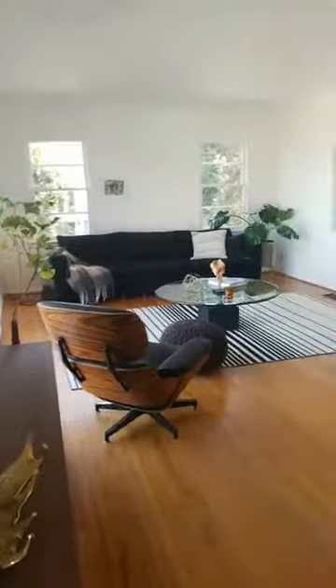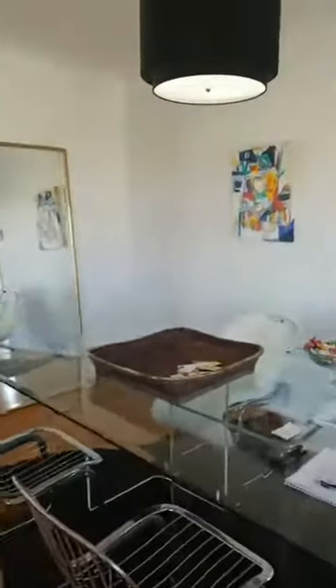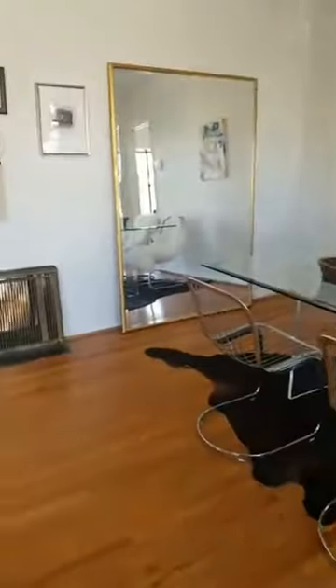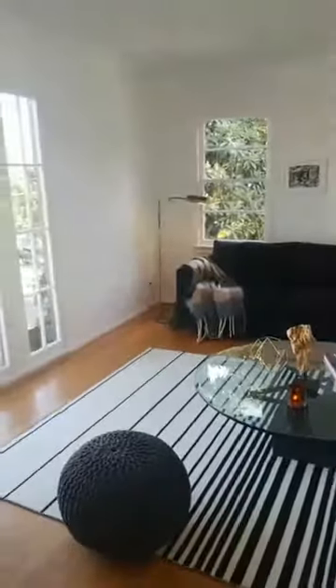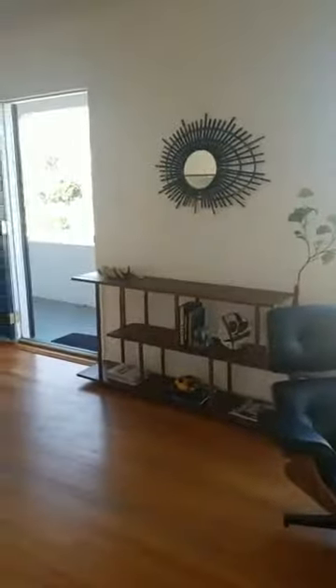Living room. Lots of windows, very bright. Dining room. Very light furniture — nothing big and bulky. Of course this is staged, so perhaps you would need a little bit more. Maybe where that painting is is where you would put your TV or any of the other spaces. Beautiful windows. I love that little keyhole thing in the window there. I want you to notice that all of the furniture used in here is pretty lean — it's not big and bulky, it's not plush or anything. But it works pretty well.